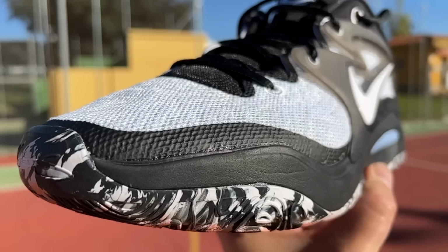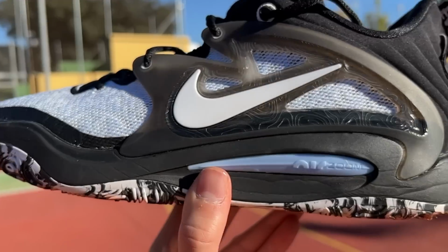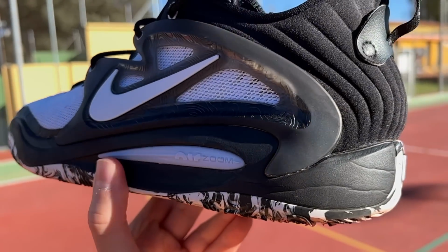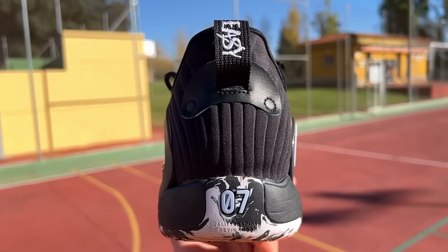As far as the materials, if we're judging this shoe as a signature model, the materials are pretty cheap, but that's not what we're doing. We're judging them as an outdoor option. And as far as an outdoor option goes, this material setup is actually really great. It's durable, it's lightweight, it's well ventilated. You get a ton of lockdown with that TPU cage. You have a really nice heel counter, and all of these should last you a long time. And even if they get dirty or scuffed, they should clean easily as well.